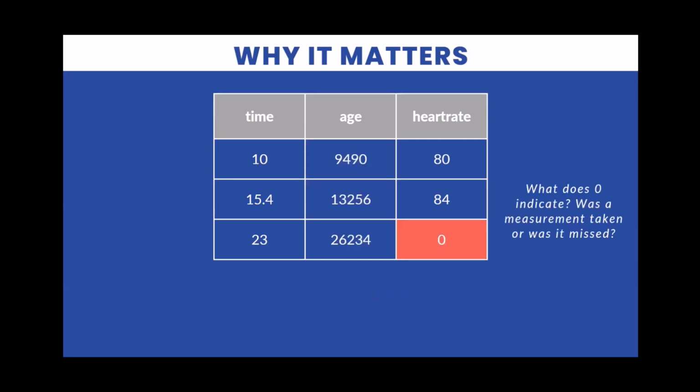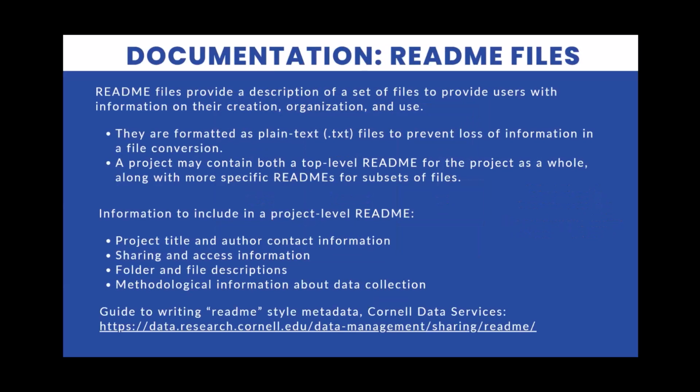And then lastly, we have this 0 indicator under the heart rate variable, and it's not necessarily clear what that means. Does it mean that a measurement was taken and it really did read as 0? Did it mean that one was just missed? These are things that we can't necessarily tell just by looking at a data set on its own. And that's why it's important to include data documentation in a variety of ways. So I'm going to go over 3 different methods of data documentation. These aren't exhaustive, but they're a good place to start.